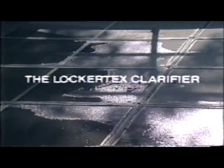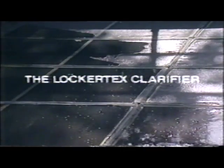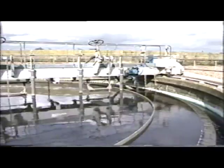The Locitex clarifier's performance in reducing the levels of suspended solids, and as a result BOD, makes it ideal for treatment plants with specific loading problems, particularly when no major expansion is possible for either financial or other reasons. It improves site efficiency, increases capacity, and reduces expensive downtime and maintenance.